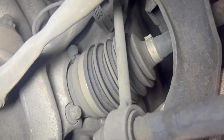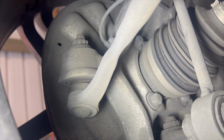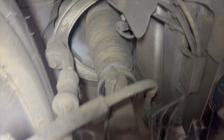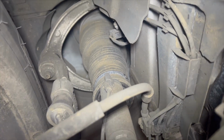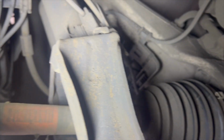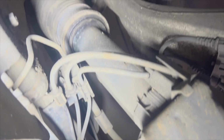Okay, starting with the left hand side here. CV boots are good. Main ball joint looks original but still good. Tie rod end looks okay. No obvious leaks from the suspension. Everything looks pretty good and dry down here, so that's nice.